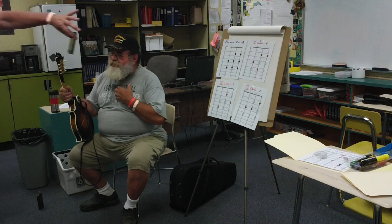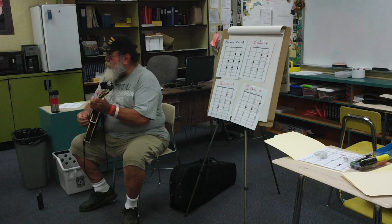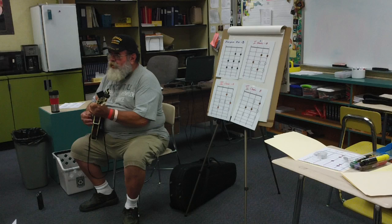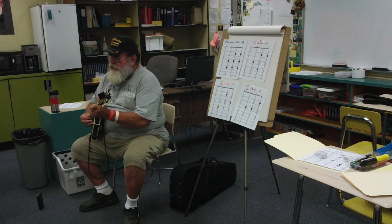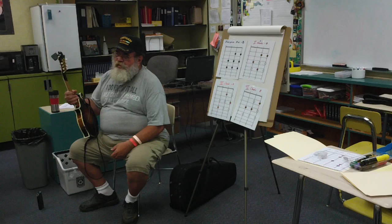In that one position you hold, you use your index finger for the first two strings. If his finger pad is big enough, he can get both strings by pressing down. I've got one finger like that. It always amazes people that I can actually play the mandolin with the size of my hands.